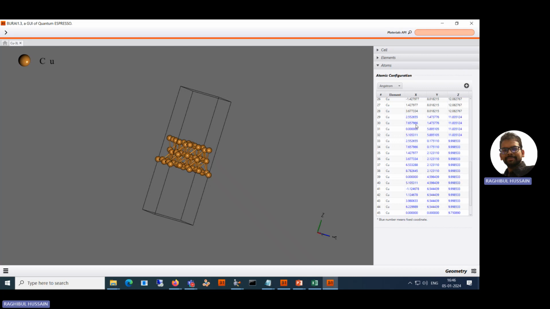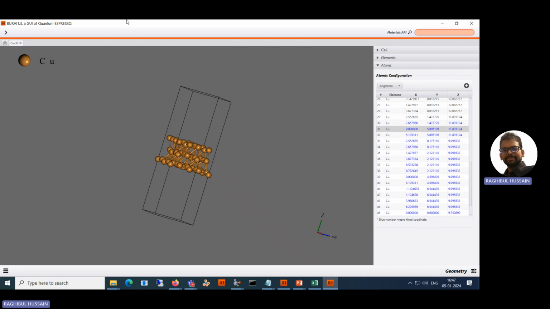For the specific atom, like I mentioned earlier, it is blue color, showing that this atom is frozen. But for a specific atom and a specific direction, if you want to control the movement, you can right click this one. X mobile means in the X direction it is relaxing, right? But in this specific case, along the Y and Z directions it is frozen, right? So you can freeze this part also, Y mobile and Z. But you cannot do this for every atom, right?